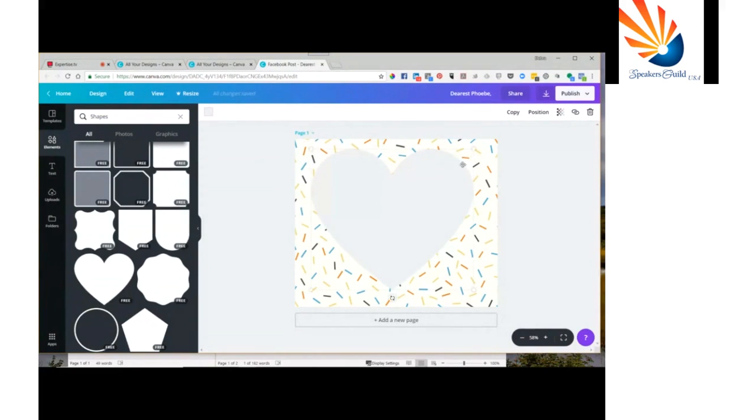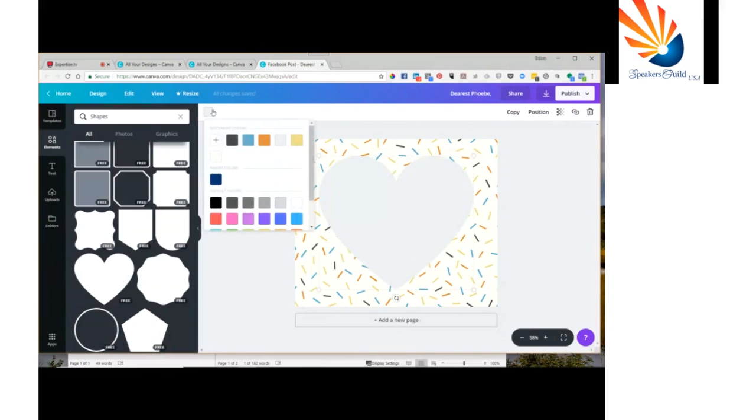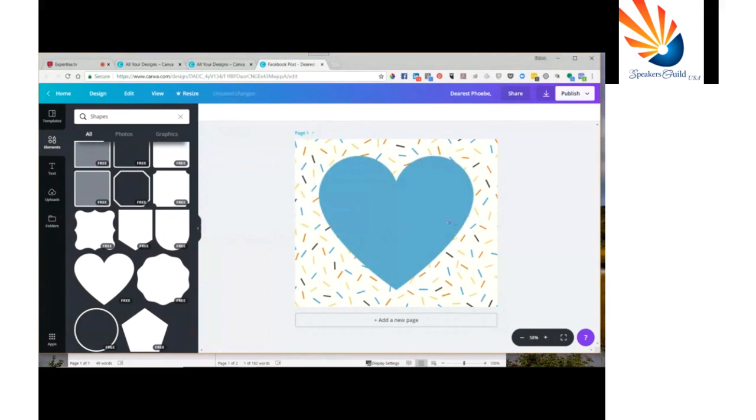And again, if you don't like the resize, you can just do a Control Z with your left hand. So let's go ahead and take the blue that they have and make a nice big heart. Now, if I want to make the heart bigger, I just tap on the heart. And again, I go down to the lower right-hand corner, where you can see my cursor has split into the arrows on both ends, which means I can drag this open to a larger size.